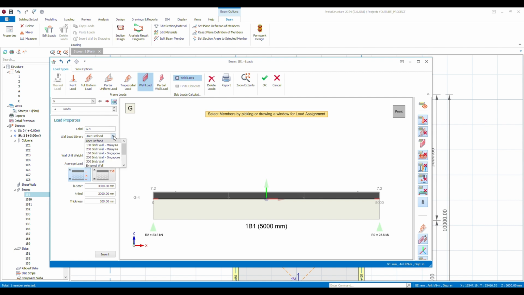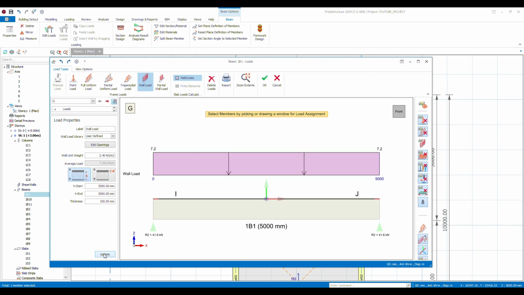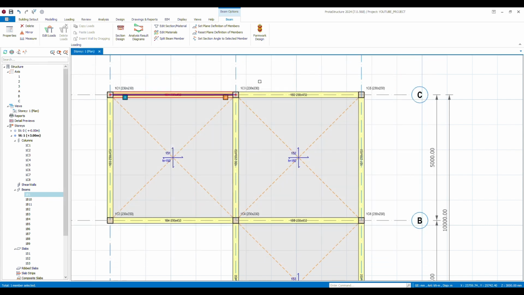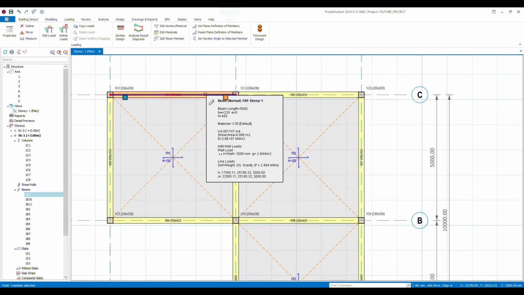You could define a wall in your library, but right now I'll not do that. I just want to use a user-defined wall load. So let's just use the default here and just insert it. Then pick members. Then you just press OK. And that's how you have your wall load.